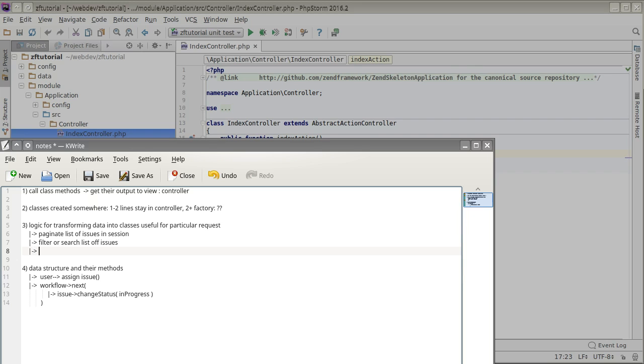For example, we can have a GitHub hook that calls the application through command line. So when we have a commit, there is a background process that takes the commit message and decides to perform some kind of action on our issue.